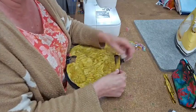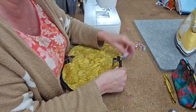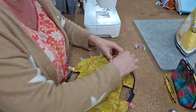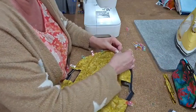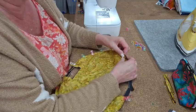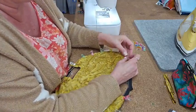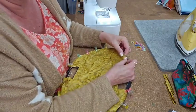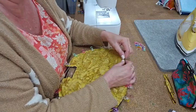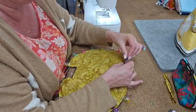If you do want to embroider these or anything like that, you can do that on your embroidery machine before you start. Once you've got it actually pieced together like this, it does make it extremely difficult, obviously. You can hand embroider or machine embroider. If it was me, I'd be machine embroidering because I'm too lazy to do hand embroidery these days. So as much as I appreciate it, I would be handballing that off to Mum because Mum loves doing hand embroidery, as you can tell, with her beautiful work.